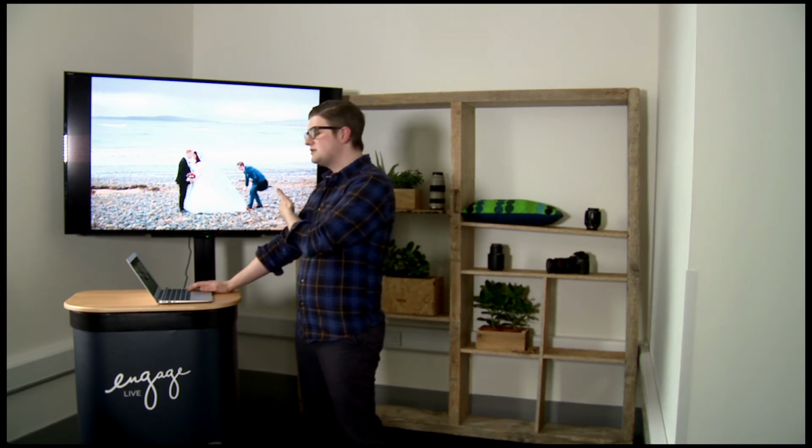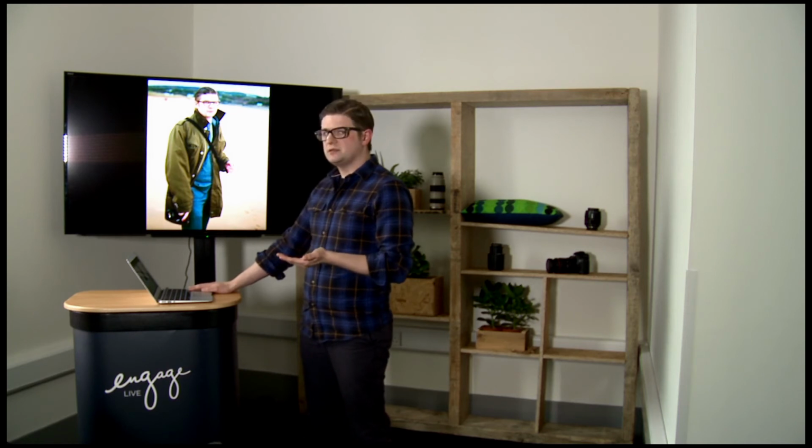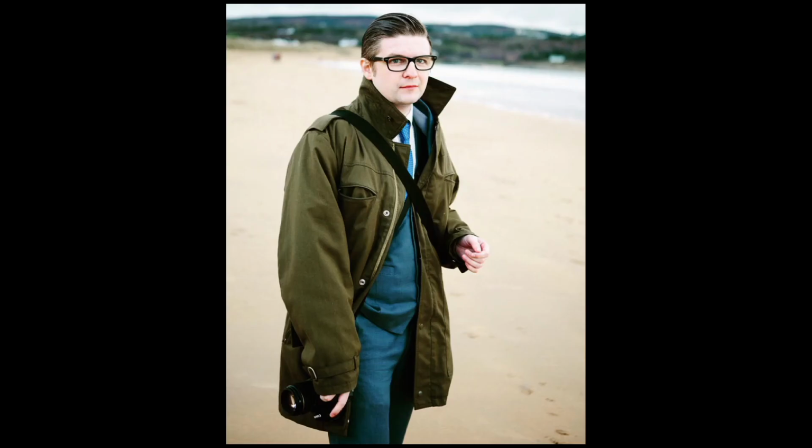This is just, I had to go and fix the bride's dress. So again, just thinking of the details, being selfless, and getting caught in the act there. And this here's like, stand, look at the light. This was actually a freezing beach in January in Donegal, and I'm wearing this big coat, three-piece suit. I was frozen, but the bridesmaids were troopers. They were going out in the dress, they didn't even bother taking a coat.